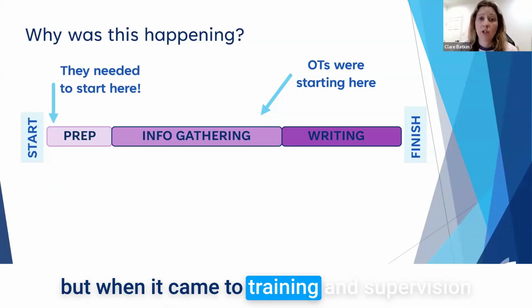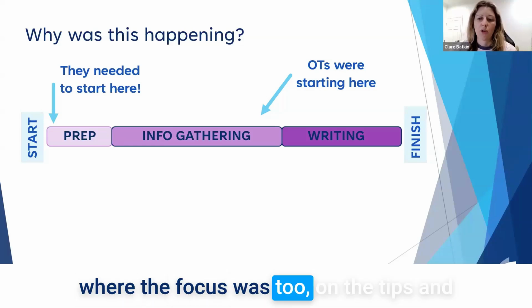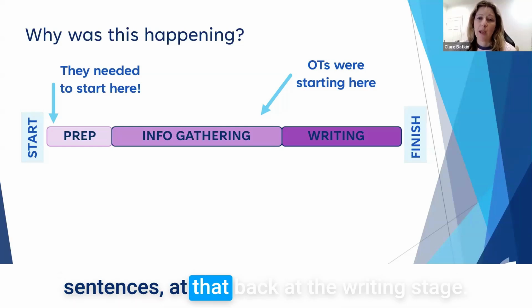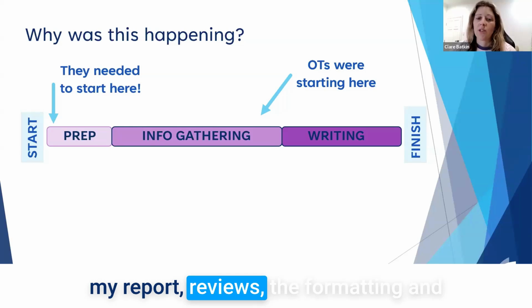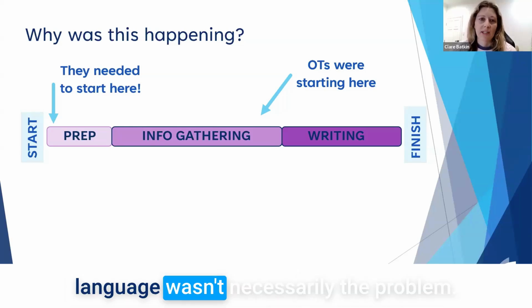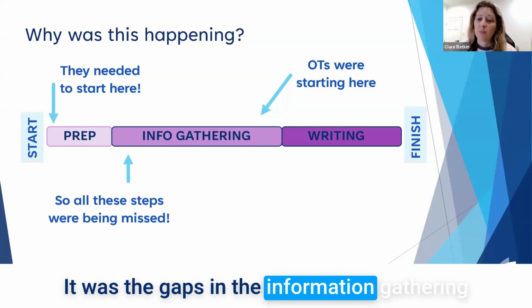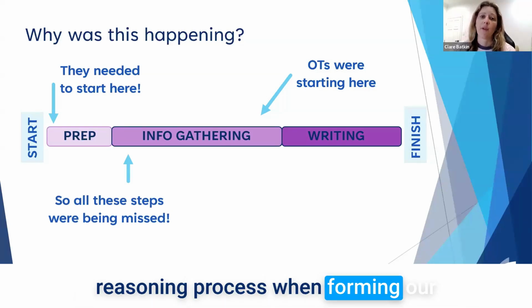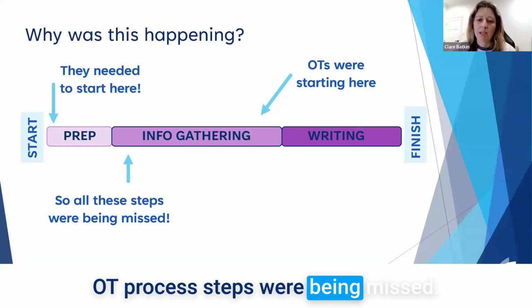But when it came to training and supervision in relation to NDIS report writing, this was where the focus was too, on the tips and tricks for formatting and formulating sentences back at the writing stage. But based on the gaps that I'd seen in my report reviews, the formatting and language wasn't necessarily the problem. It was the gaps in the information gathering process, which led to gaps in the clinical reasoning process when forming our recommendations. And all these initial OT process steps were being missed.